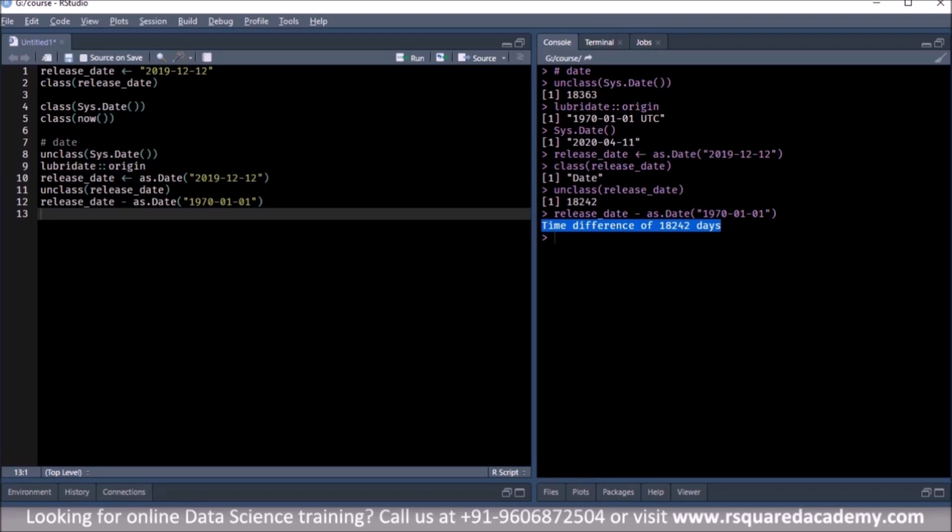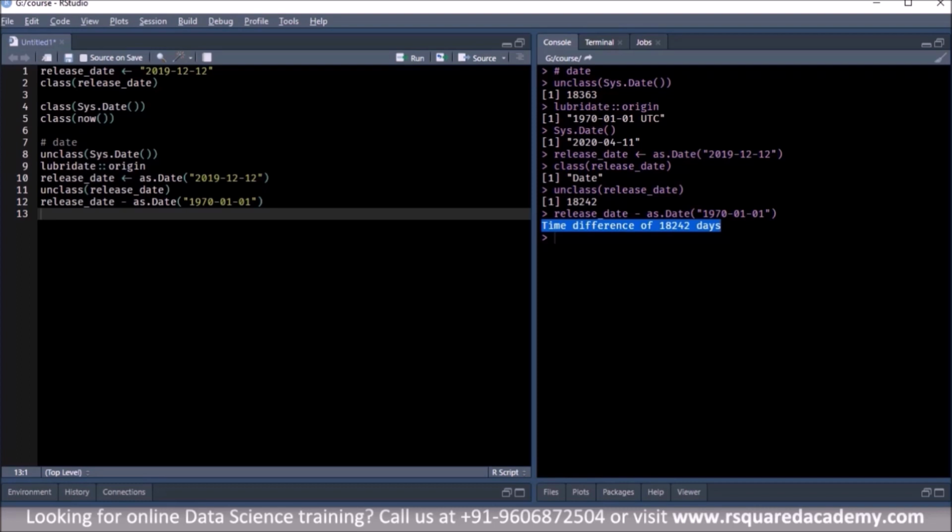I'm spending a lot of time on this so that you understand internally how R is storing the date. It stores the date as the number of days since 1st January 1970. We also looked at the first date time class, that is date class, and you can create an object of date class using the as.date function.